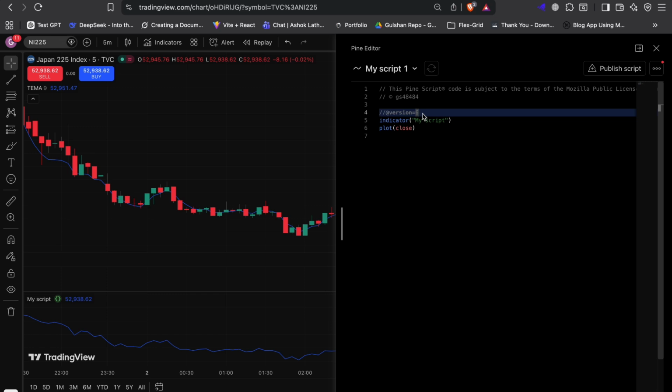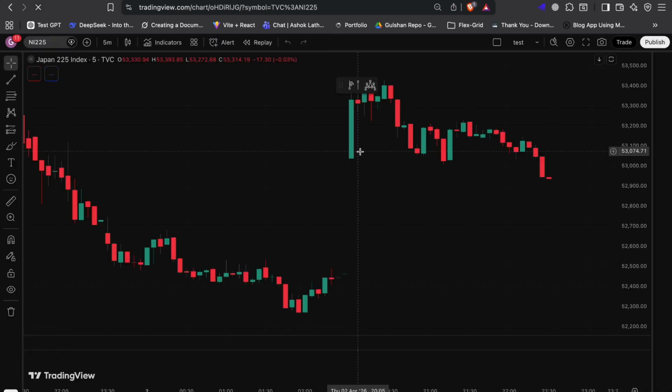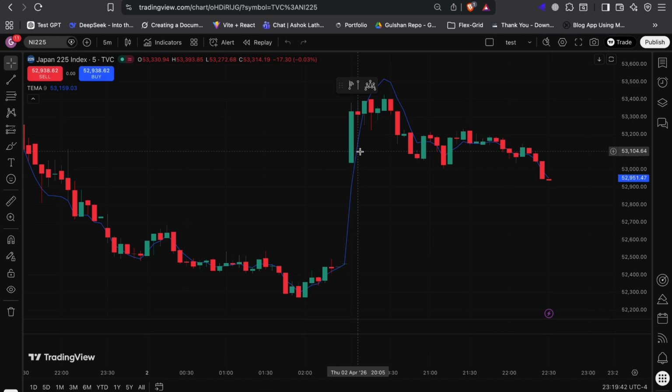And the last step is you can refresh the chart or reload the website. So firstly you can reload the website, or you can close and reopen it again. So these are the steps that can help you to fix this problem.